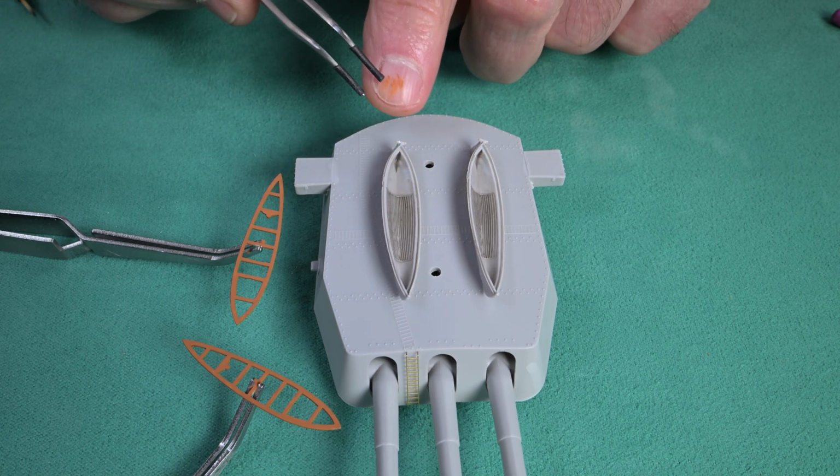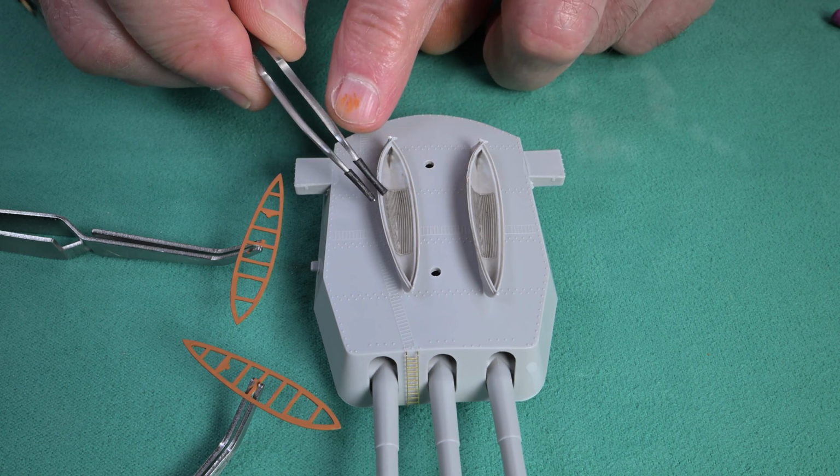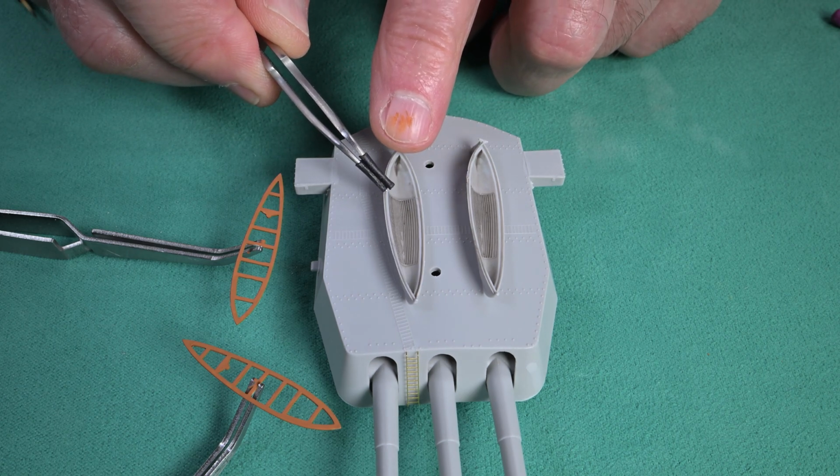Oh my goodness, I got paint on myself. Yeah, and it's enamel paint. It's going to be there forever.